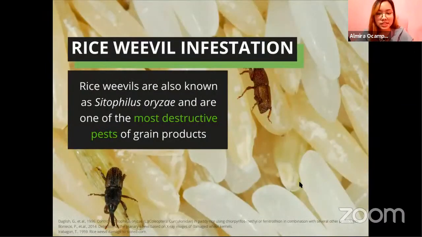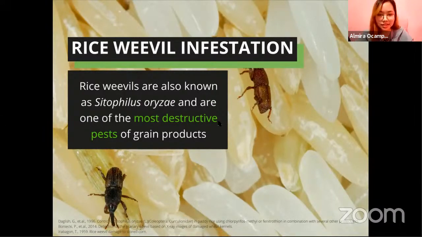Now, one of these agriculture problems that we are facing is the rice weevil infestation. Now, what are rice weevils? So, the rice weevil is scientifically known as Sitophilus oryzae, and it is one of the most destructive pests of cereal products. So, here in the Philippines, they are one of the insects that Filipinos refer to as bukbuk. They attack rice, grains, and other crops by feeding and multiplying in stored grain. So these creatures attack fields in vast numbers, and they have destroyed enormous amounts of crops in the past.